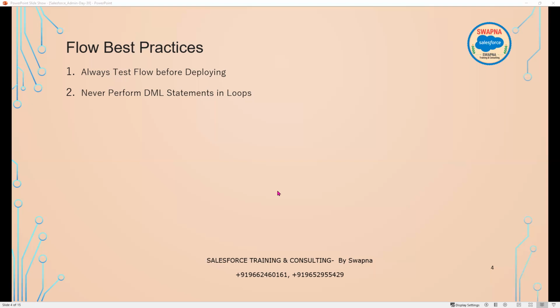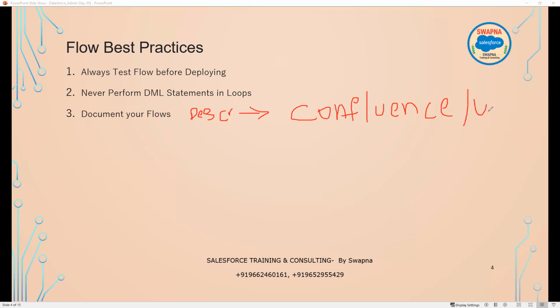Now, whenever you are implementing the flow, document your flow. What are the steps happening inside the flow? You have to document. How are you going to document? You need to add a description to each element you are adding. Each element should have a description. As well as you need to document your flow on the compliance page. In real time, the company will provide a place where you need to document it. A few companies provide the space on the compliance page, or a few companies will say to document on the board pad. Or else you have to create a OneDrive and share those details, or create a PDF and share those documents with whoever is available.